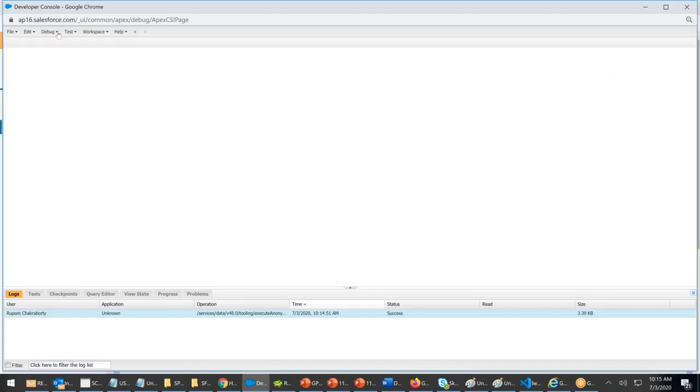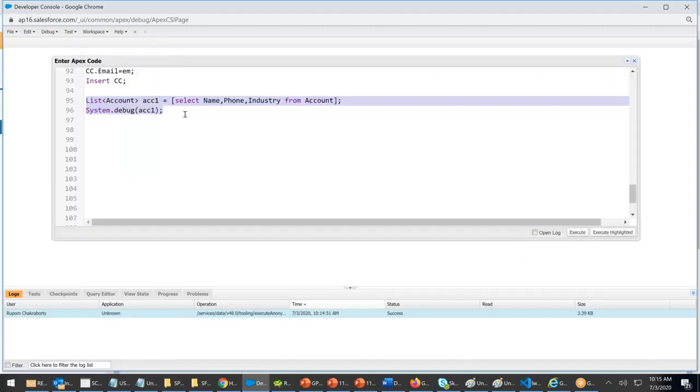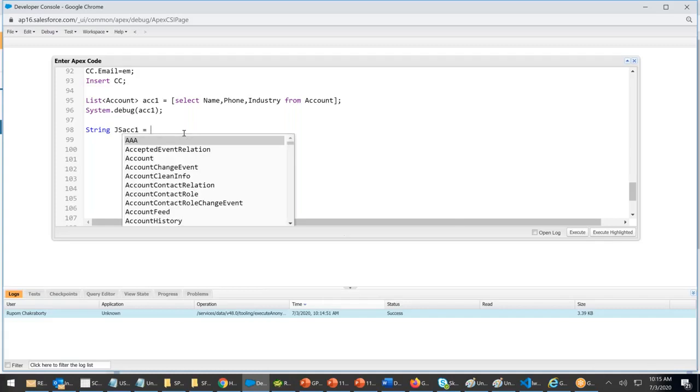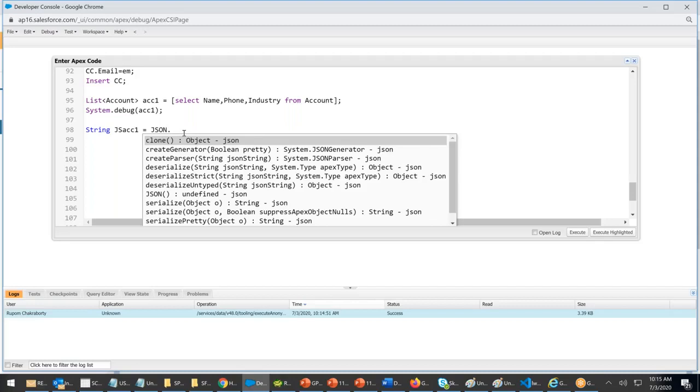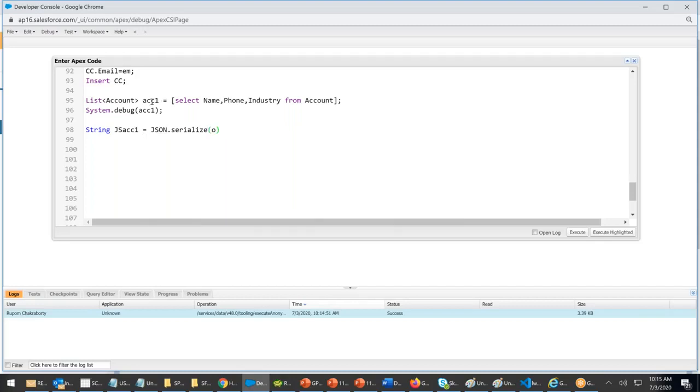Now I will serialize it. How can I serialize? A serialization always has to be done in a string. String JACC1, I will say JSON serialize, equals to JSON.serialize, ACC1.